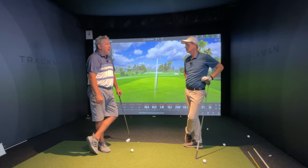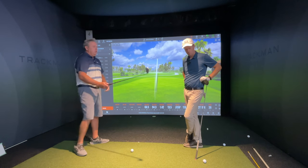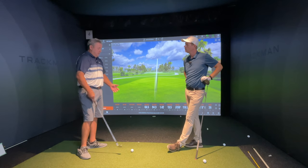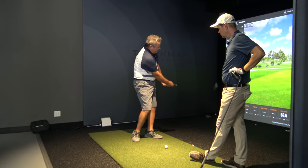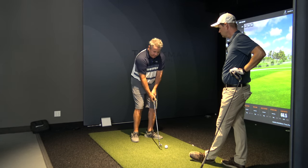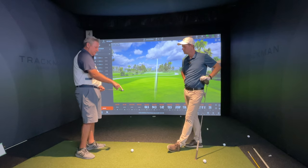Most amateurs think: if I can learn to hit driver I can hit anything. That's good luck with that. What most golfers can't do — and this is key — is take out a seven iron and hit it 80 yards, just going from waist high to waist high, learning the path of the club from here to here that hits the ball in the middle of the club face. It doesn't matter how far the ball goes or whether it goes left or right. You're learning where the middle of the club face is.